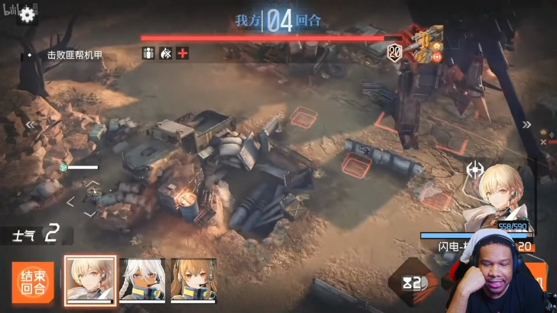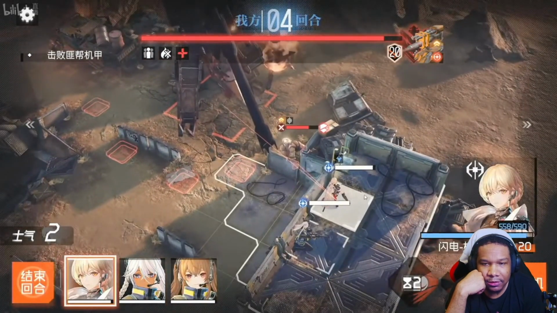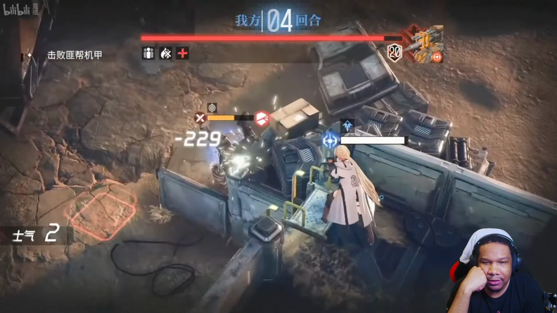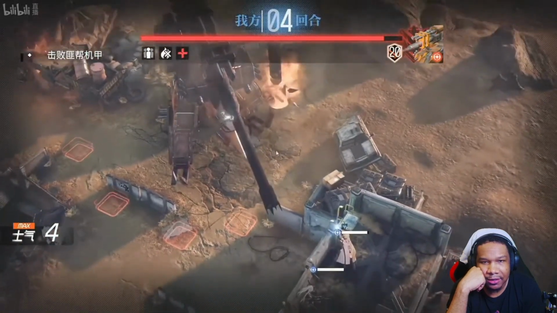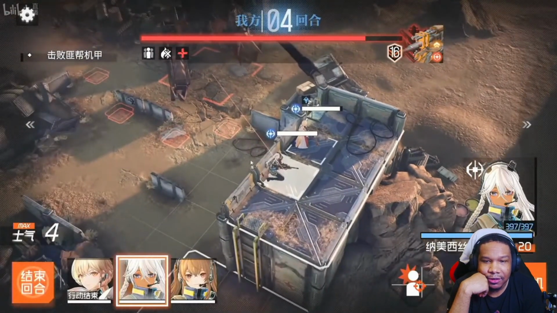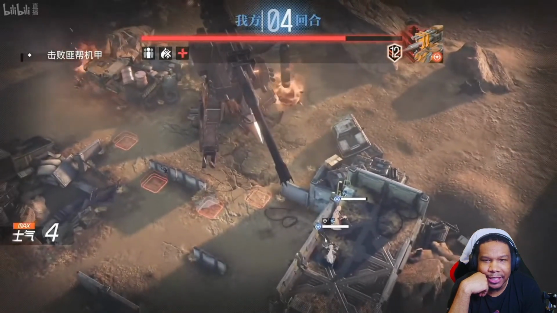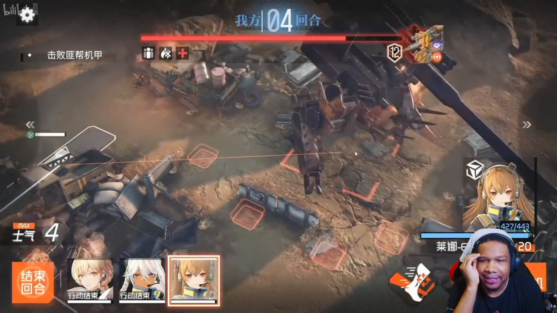Of course they're going to be able to take this thing out, because they do more damage than the boss does. Okay, cool. So all the mobs are out of the way. They can focus on the boss. Look how much damage they do to that thing. Oh my gosh. I'm gonna love this. Oh my gosh.